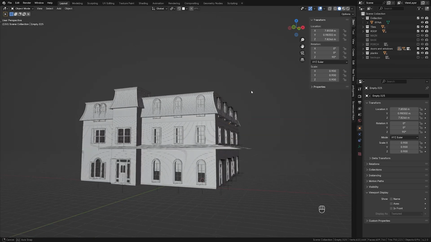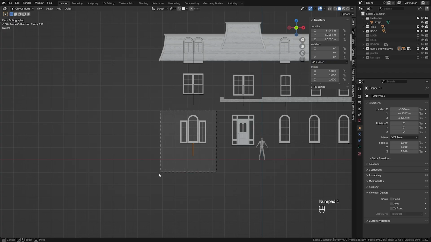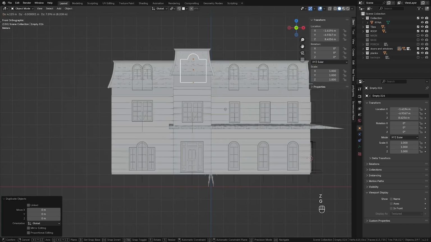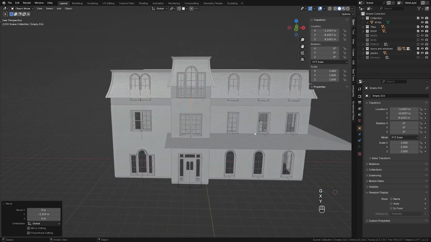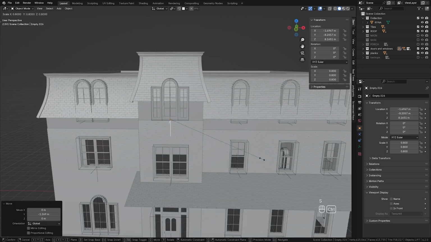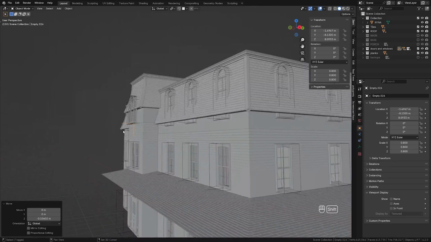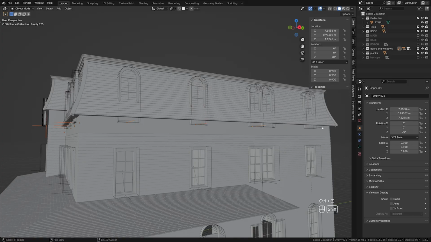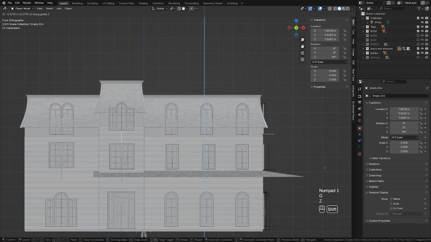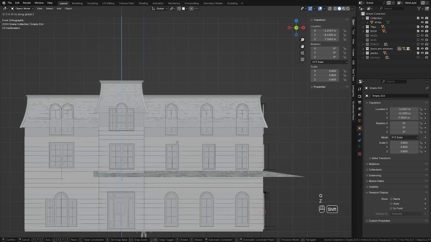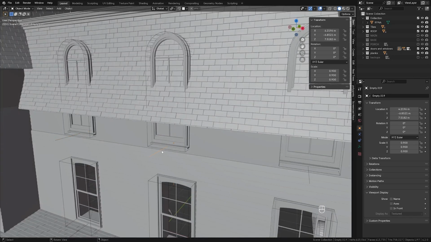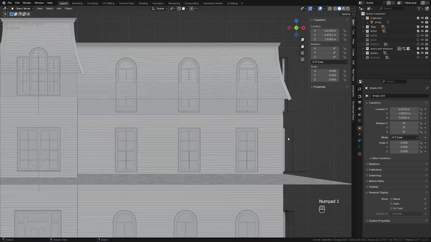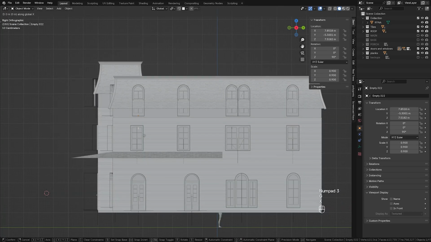And for our extruded section, let's select this window, press Shift D and duplicate it, and move it up here. Press G and Y and bring it out. And select the empty, press S and make it a bit smaller. Let's select the empty on all of our windows, since I think they are too high on the roof. Press G and Z, move all of them down, select this one, move it up a bit. Then let's move these to the side a bit, and this one to the side a little bit.